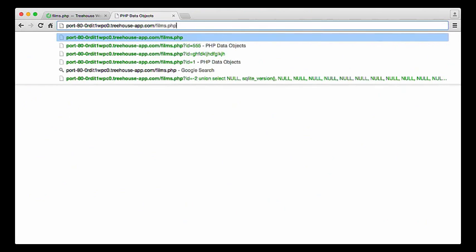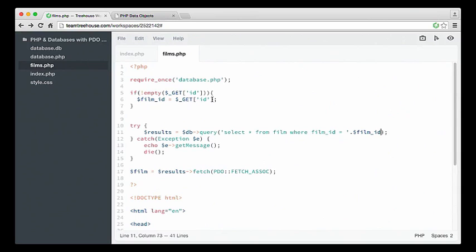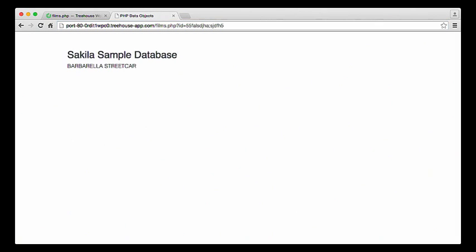Let's get rid of all of this because it's ugly. We'll go back to our ID 555, which is Mallrats United. Okay, so the first step here is to make sure that this is an integer. Now we're not going to do any crazy validation on this. We're just going to force this to be an integer because we're expecting an ID. So I'll use the built-in function intval, and then open and close our parentheses here. Save that, and now whatever we type in here, if we do 555, whatever, and then hit enter, we'll actually get just the integers, the first section of it.